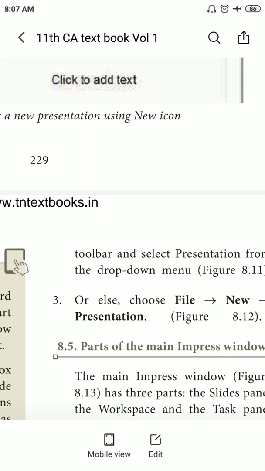The first menu in the menu bar is file, so when you click on that, it will show all the options regarding the file: save as, open, read only, spell check, everything will be there. Under that you can see an option known as new. When you click on new presentation, a new presentation dialog box will appear, and you can just click OK to create a new presentation.